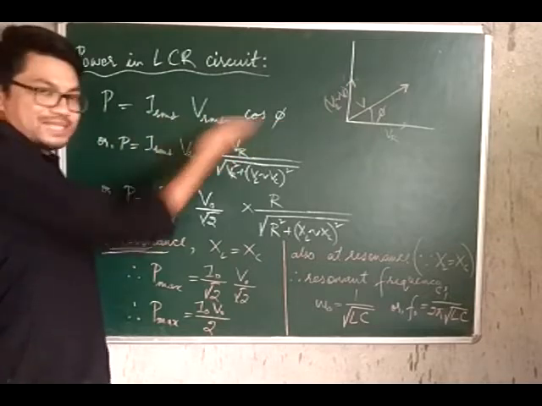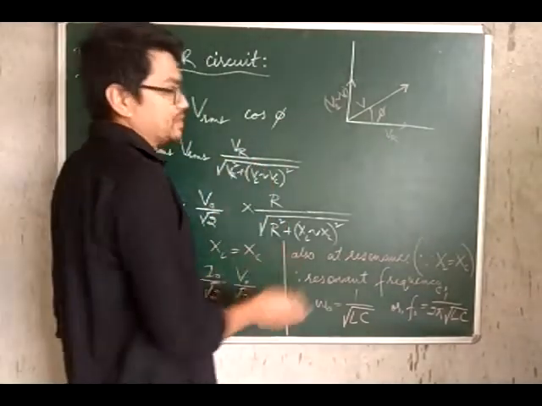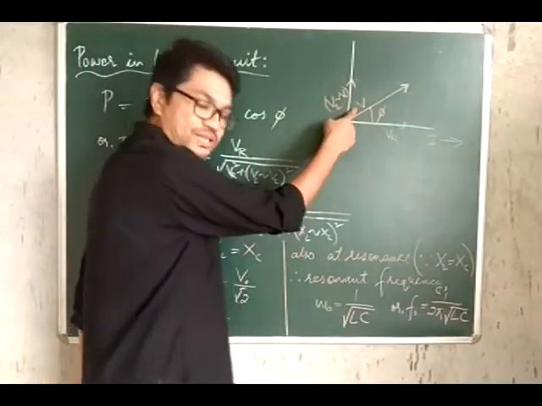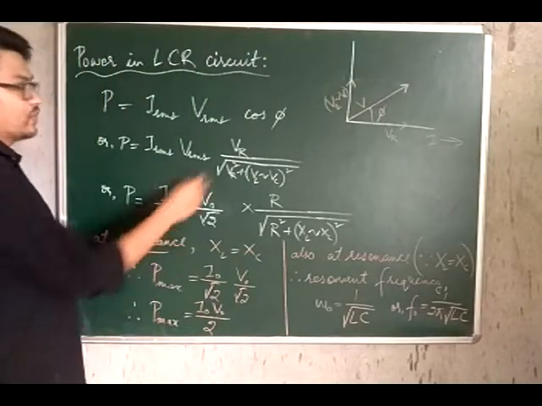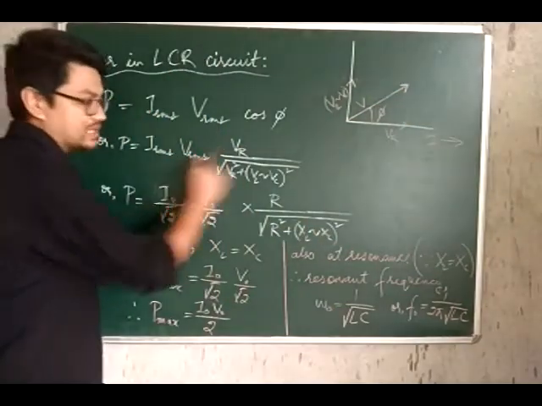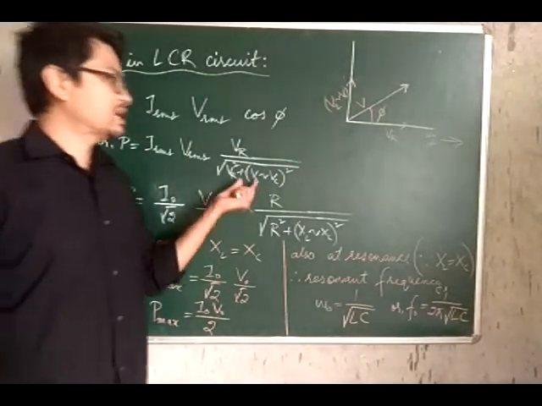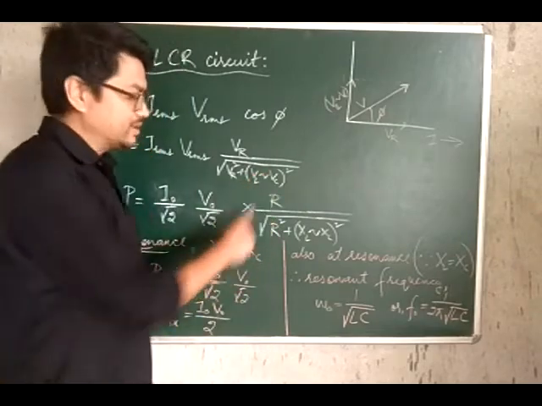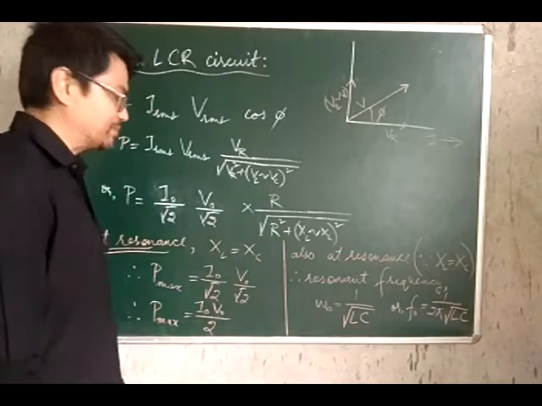So the power we saw for the LCR circuit is I_RMS V_RMS into cos phi. Now phi is the phase difference between the current and the effective voltage, from the phasor diagram for the LCR circuit. Please go and check that. Instead of cos phi, we can write base divided by hypotenuse. So base is V_R divided by the effective voltage V, which is equal to the square root of V_R squared plus (V_L minus V_C) whole squared. This symbol is not really called a 'quack'; it's only for us that it's called that, remember.